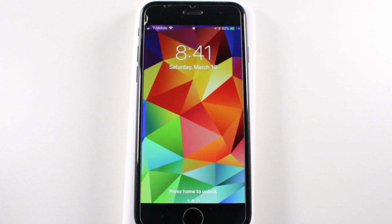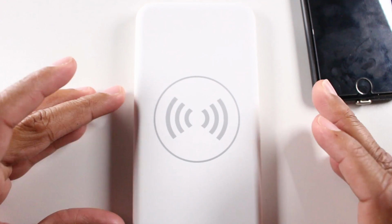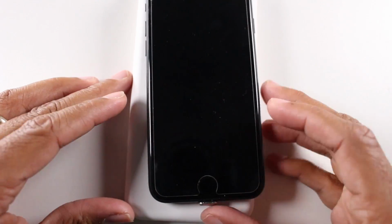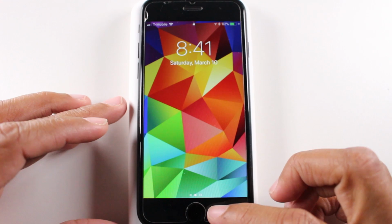By the way, in case you're asking, hey, what is this big thing right here? This is actually a portable power bank charger that also supports wireless charging. So it's a really cool companion to get if you choose to get the little adapter for this as well.